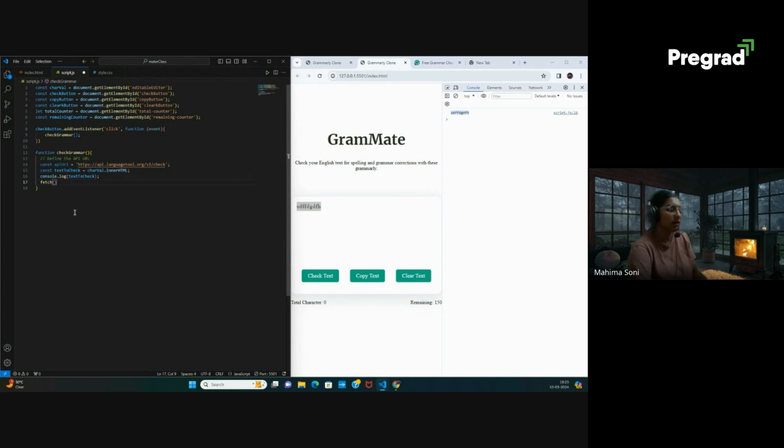So what is the form in which you send it? You first send the API URL which is there, right? But we are going to append, meaning add, a few different things. We also want to add the text which we are getting from here, that we need to send. And we also need to send what language we are using. Right now we are going to use the basic language, English. You can change it and use different languages, whatever you are comfortable with. I'm going to use the language code en-US, normal English.